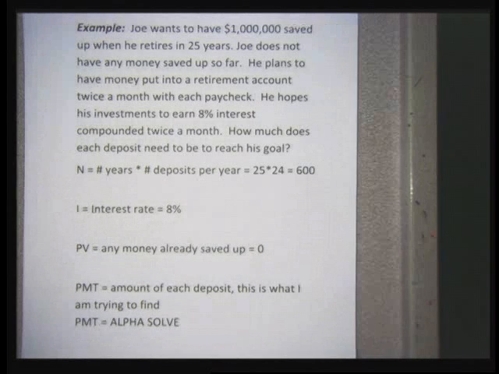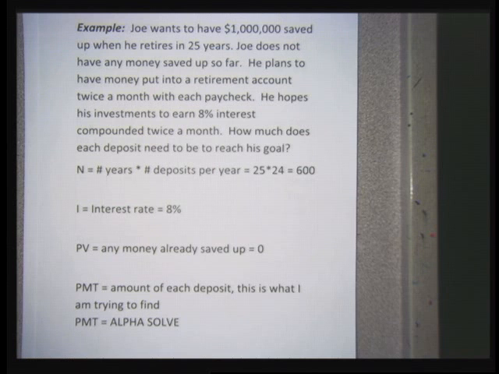So the next problem is, it feels realistic to me. Joe wants to have $1 million when he retires in 25 years. He doesn't have any money saved up, but he wants to start trying to put money away so he can get to that $1 million. So he wants to know how much he needs to get yanked out of each paycheck, if his money can get 8% interest on average, and the interest is paid twice a month to get there. So, kind of worded a little clunky, but I'll try to do this.